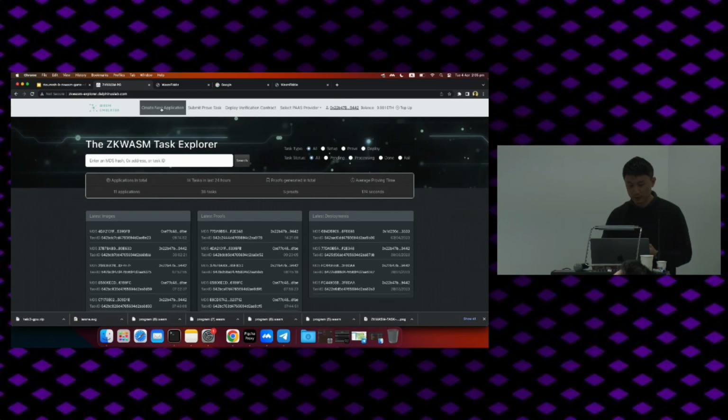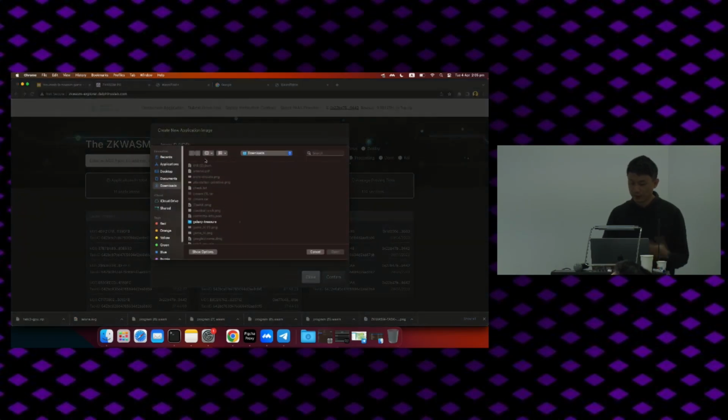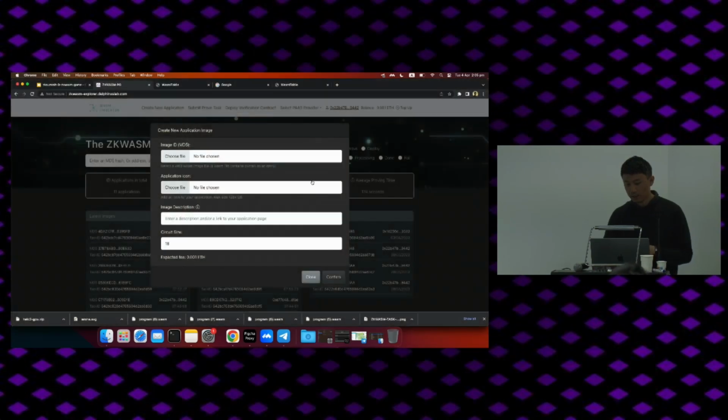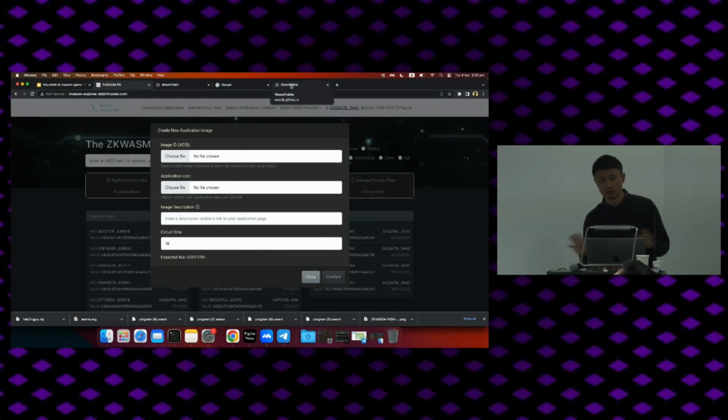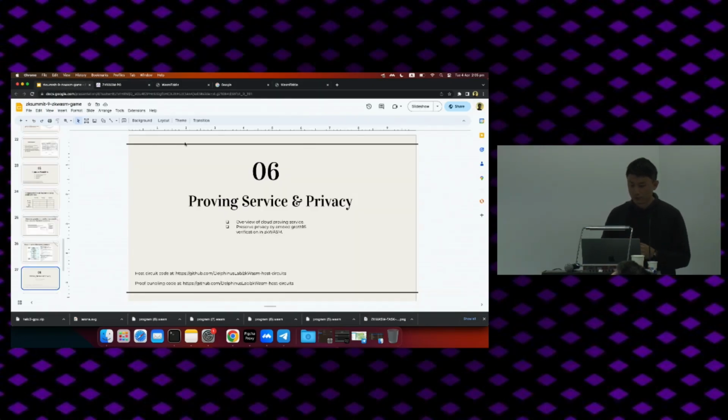So once you get a binary, you create a new application, you choose application, upload that, and generate a new application. But within this framework, the major problem that we face is because the proof is delegated to the proving services, all the witnesses are leaking, right? So you will play some kind of card game. That means maybe the server sees all your cards, or maybe some other one that hacks into the proving server can see all your inputs. Okay, so I think there's actually a big problem of delegating proving to the prover node.